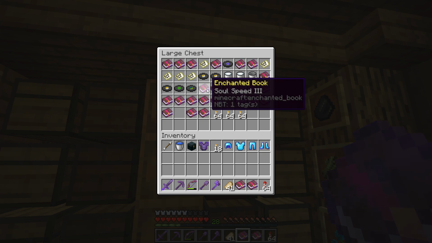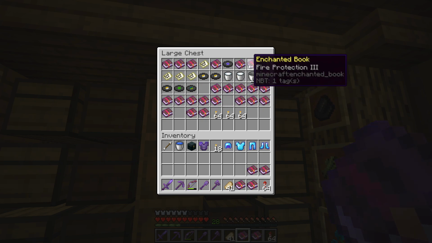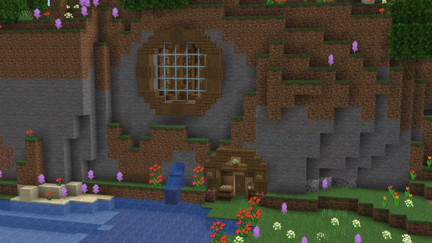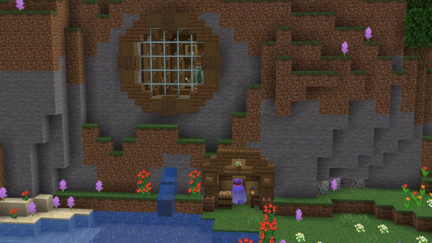I will actually take the soul speed book, come to think about it. That's what I have on my current boots, as well as feather falling. And protection 4 might come in use as well. Not sure if I need that. Yes, I definitely do. I'm fairly certain there should be some other books here at the mountain base and skeleton spawner.